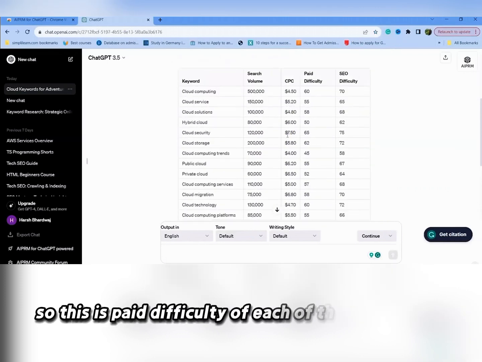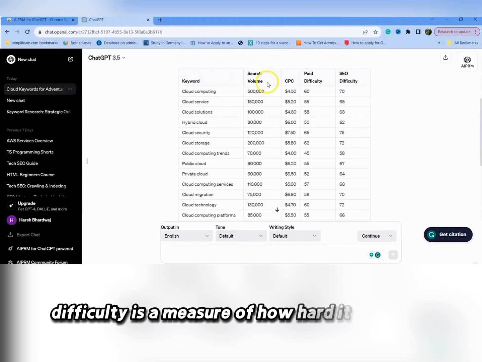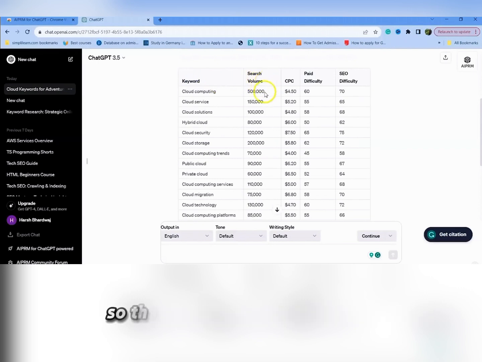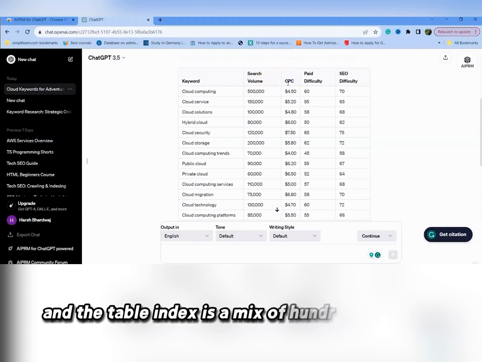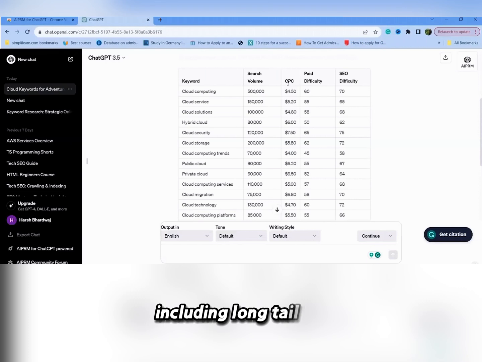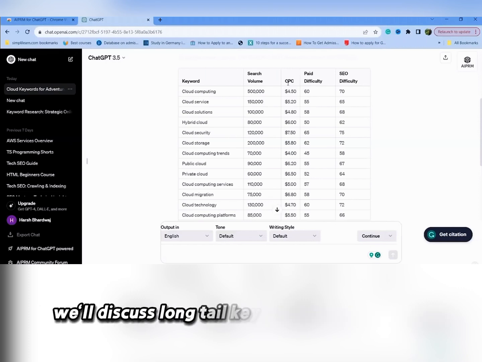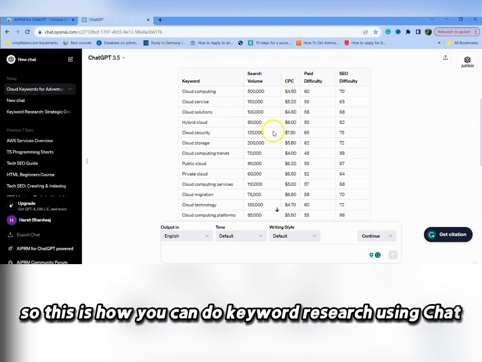Right? So as you can see, keyword, these are the keywords that we got, and these are the search volumes. We all know what search volume is, the number of searches, and the CPC, as we already discussed. Again, if somebody wants to know about it, CPC or cost per click is a measure in online advertising that represents the amount you pay when someone clicks on your ad. So this is the amount you pay when someone clicks on these ads.